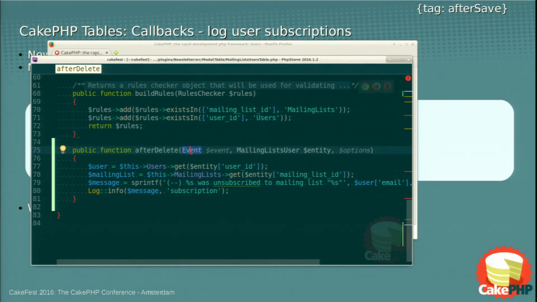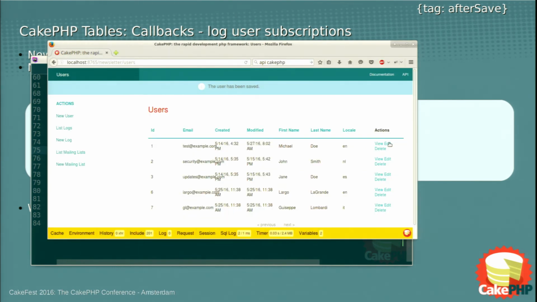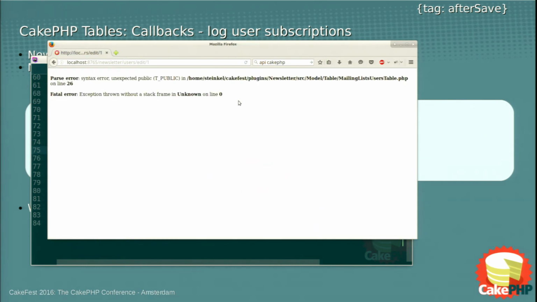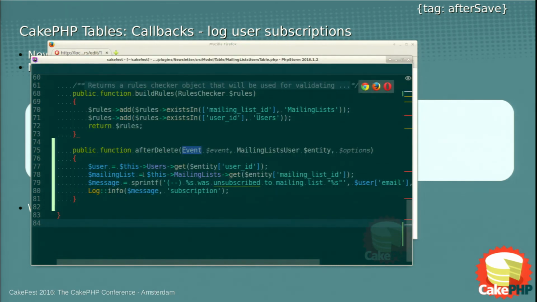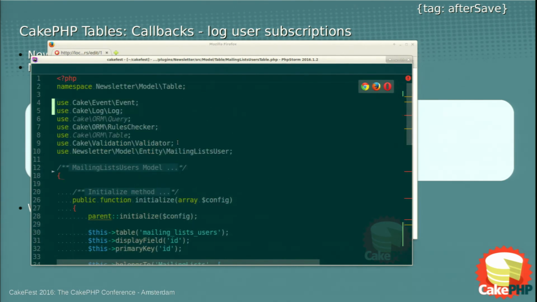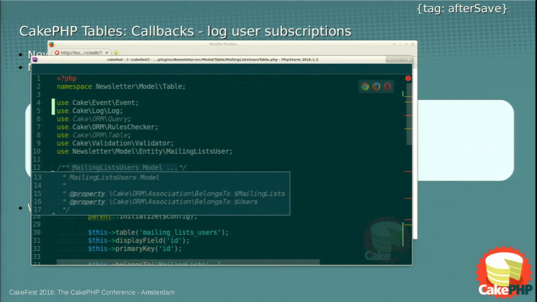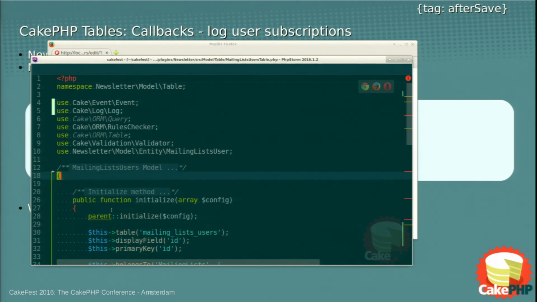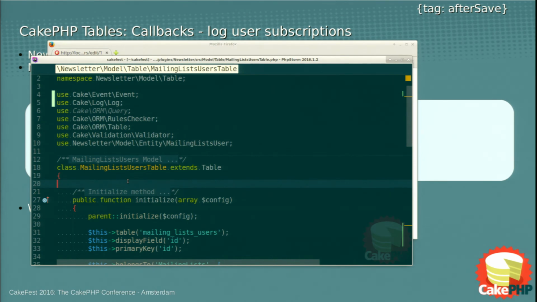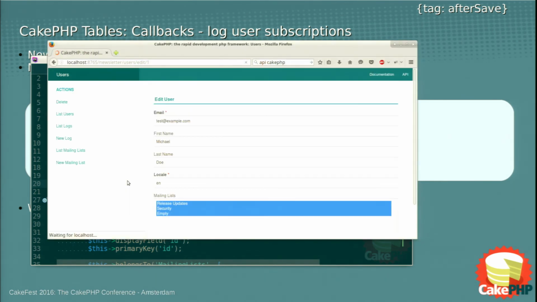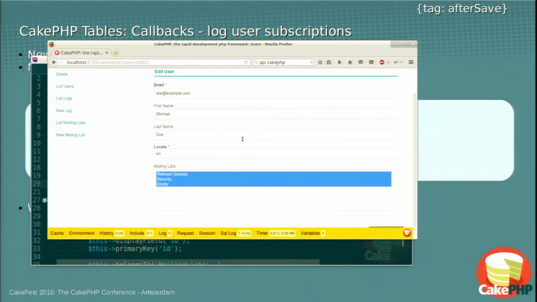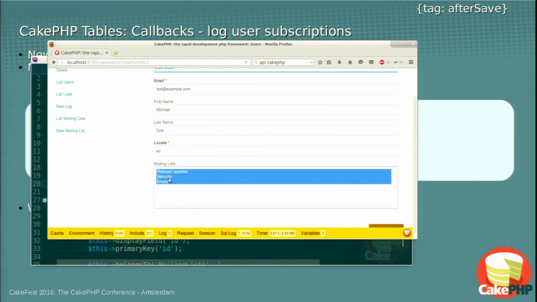This was not intended, but this is what we need now because we have that user with all the mailing lists selected, so it's kind of lucky. So this user here, wow, mailing list user table 26. What happened here? Oh, I deleted something accidentally. Okay, so we have all the mailing lists.